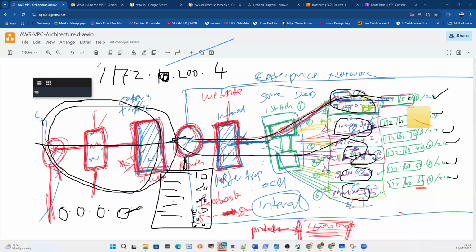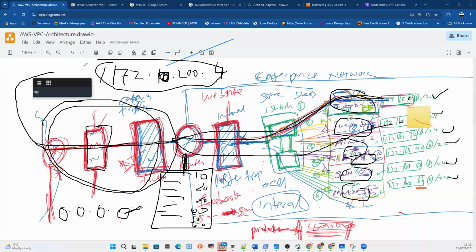But what about if I want to go to a network outside on the internet? I'll go from here to this location and I will ask the router, do you know where I can get 192.10.200.4? The router says, actually, it's not in your local network, but you can get to that place through your modem. So it will forward that traffic to the modem. The modem will help it reach that network, and then come back again. So that's actually why the modem is there.